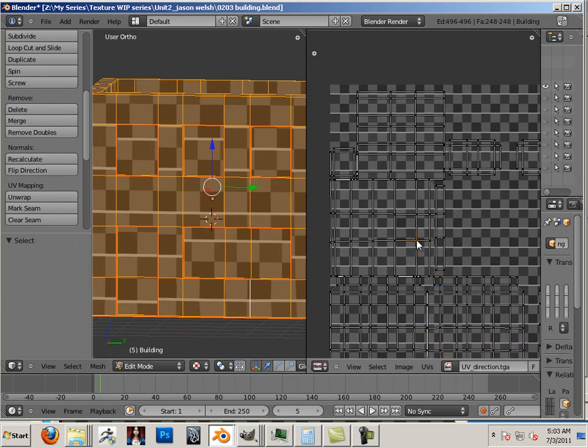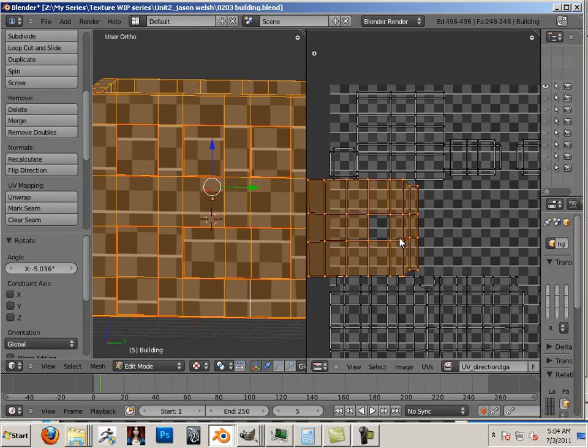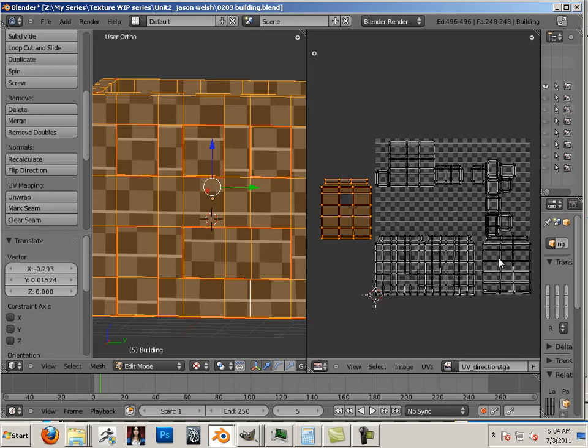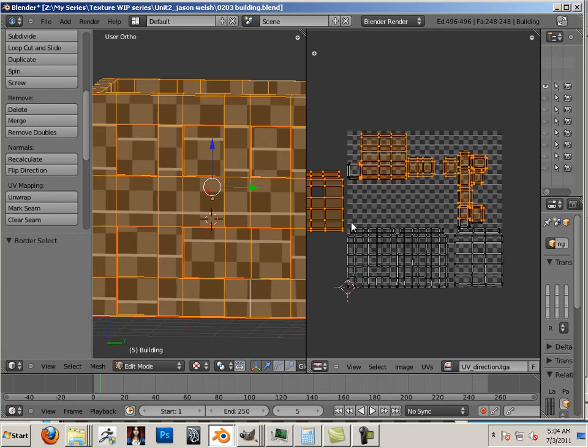Same with this. L, rotate, -90. G, oops. Yeah, you gotta hit left mouse button in order for it to work. R, -90, then left mouse, and then G. So it's gotta be two different actions there. B is for box select, so I can box select this stuff. Or I can hit Shift and L together to highlight whole shells.